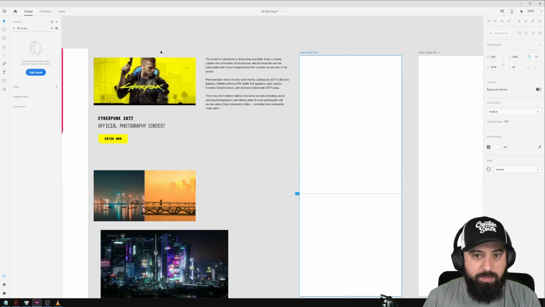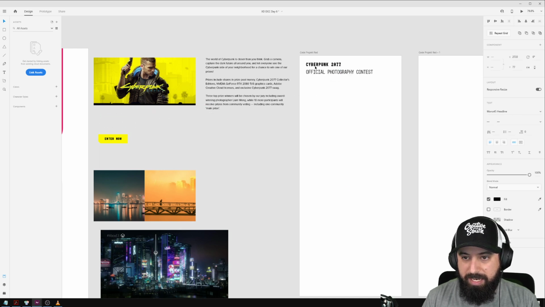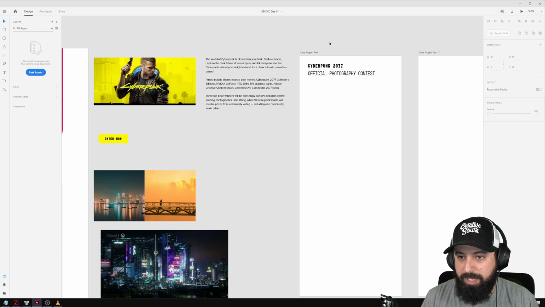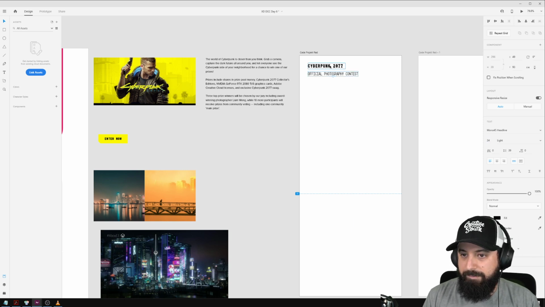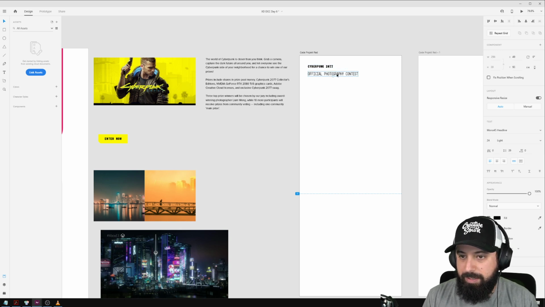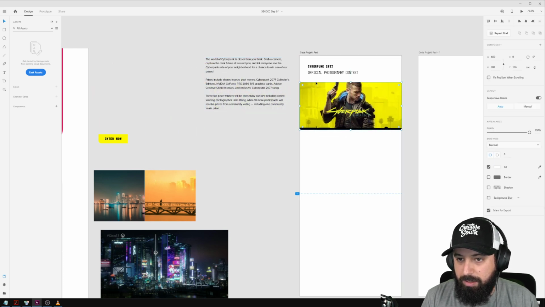Then we want to start laying out our information a little bit. So what I might want to do is grab this text that I have over here, and I'll just put this off to the side at the moment. Something like this. And I want to bring the size down a little bit. This is a little large for me. Let's go a little something like that. Okay, that looks good. So next, we'll bring in a nice hero image here.